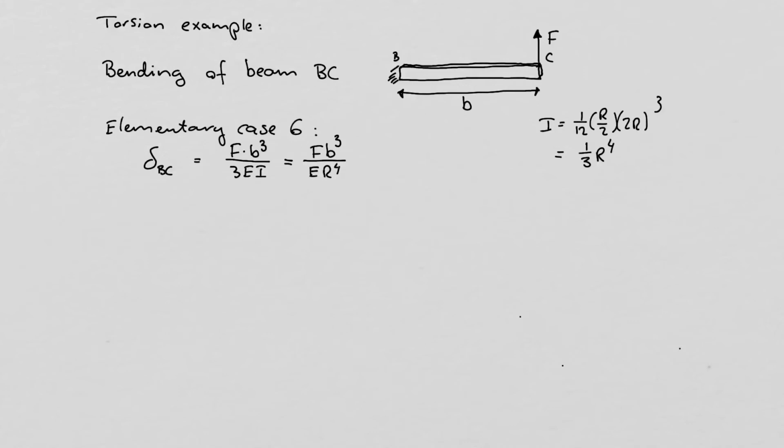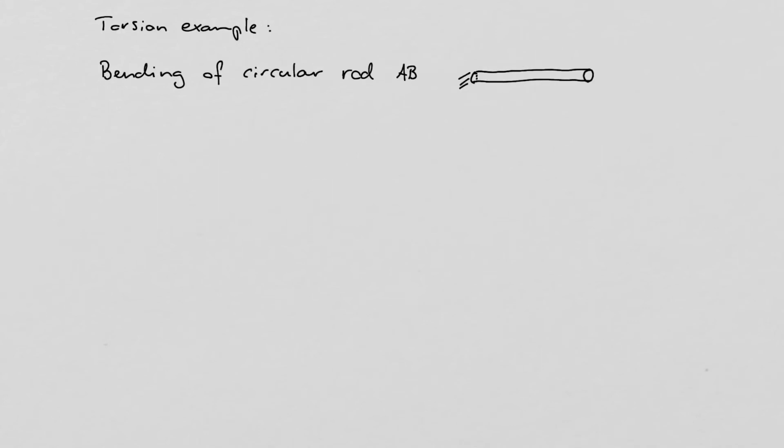But of course we will have additional effects, because we will also have that the circular part of our structure is affected by forces. And if we look at the circular rod from A to B, well, the first thing that will happen to it is that it will also be affected by a force, hence it will bend. So what is the force affecting our circular rod here? Well, let's look at some statics.